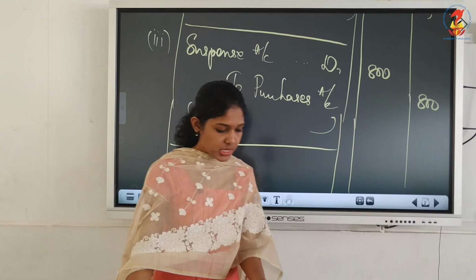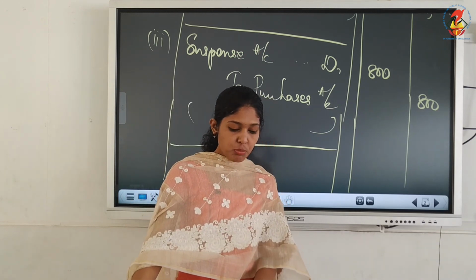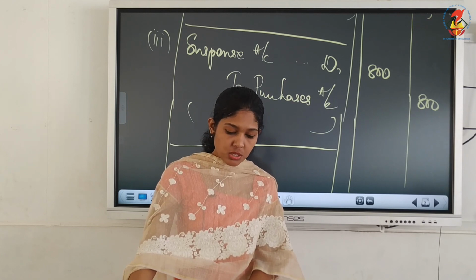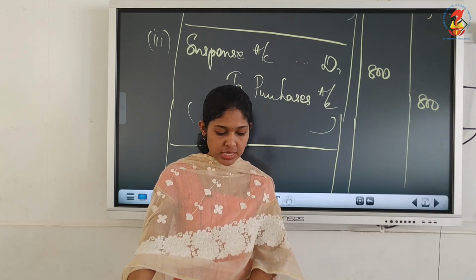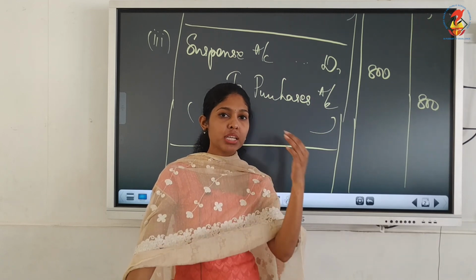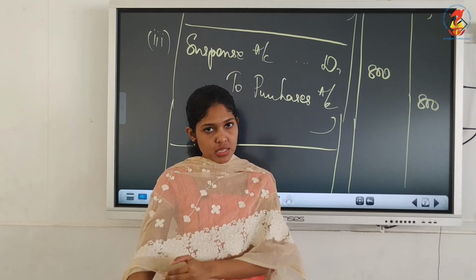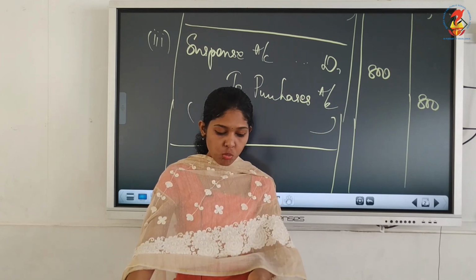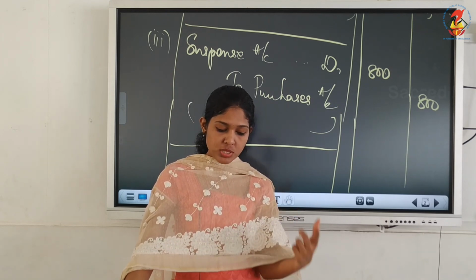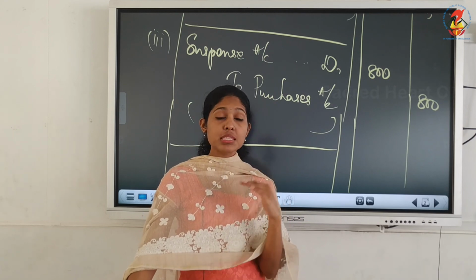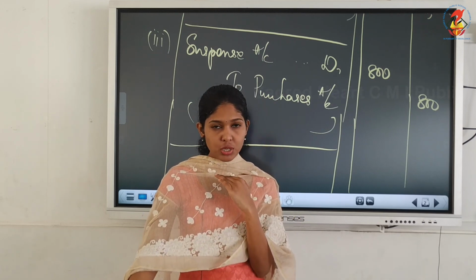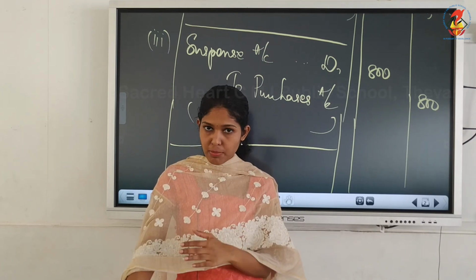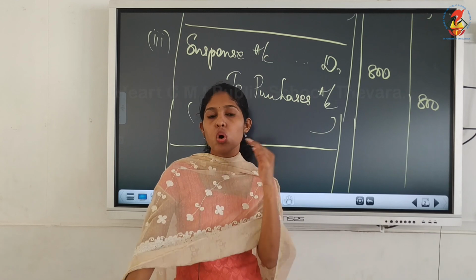Then the next one is purchases return book was carried forward as 1220 instead of 1120. Purchases book has a debit balance, whereas purchases return has a credit balance, that you already know. And it was carried forward as 1220. That means excess credit was given to purchases return. Purchases return already has a credit balance, and the amount was excess.